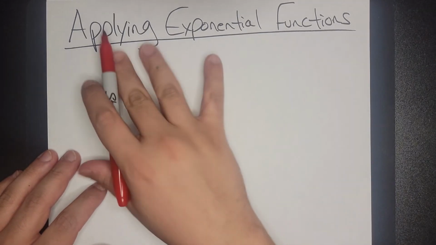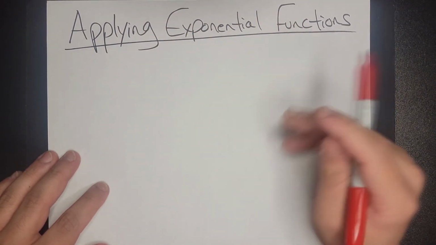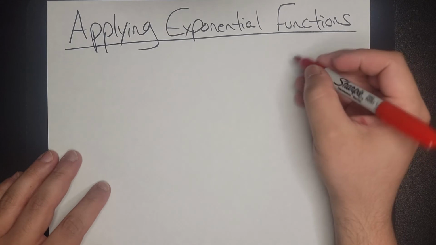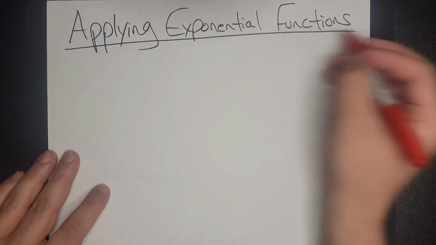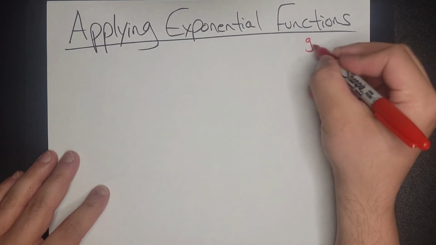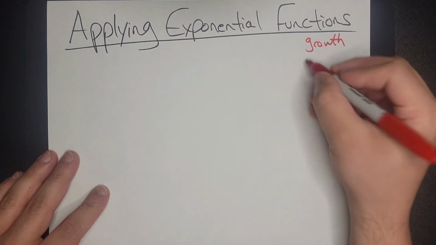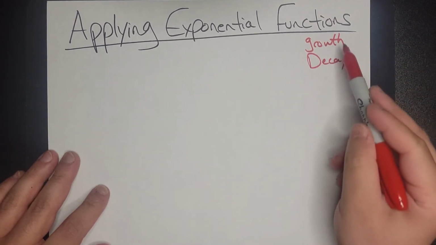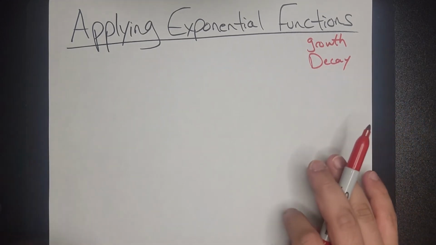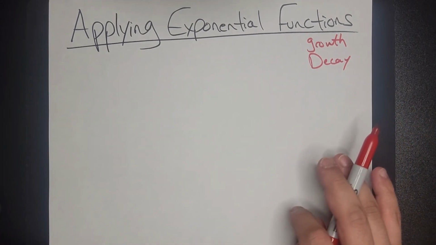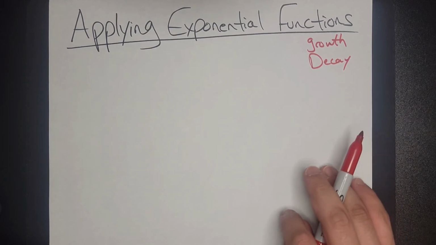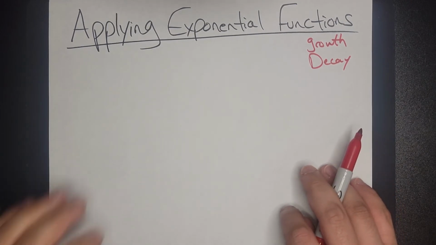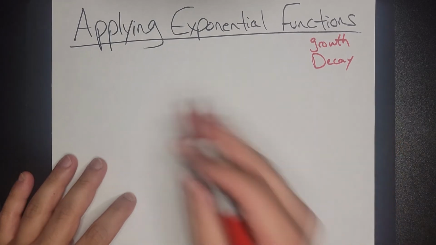In this video we're going to be applying the exponential function. There's really only two types of problems where you're going to be using exponential functions. That's going to be growth and decay. These are going to haunt you for many years to come if you choose to go into something math related and in chemistry. Just brought up a bunch of memories.